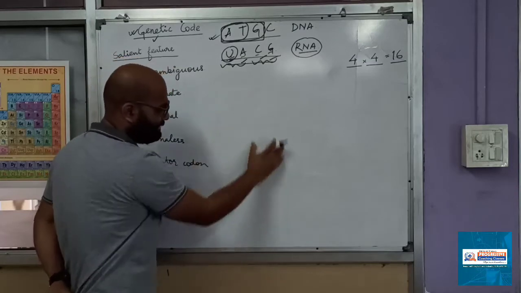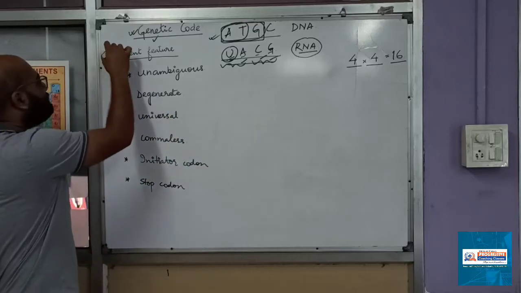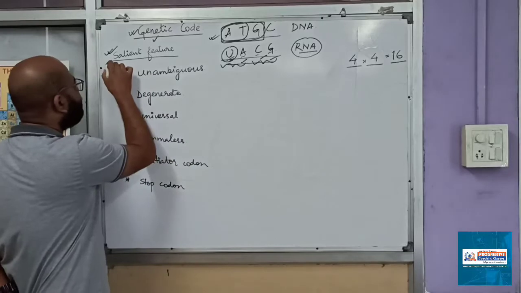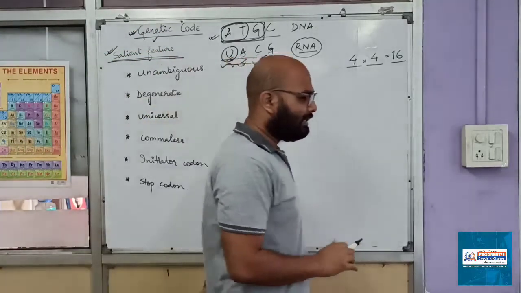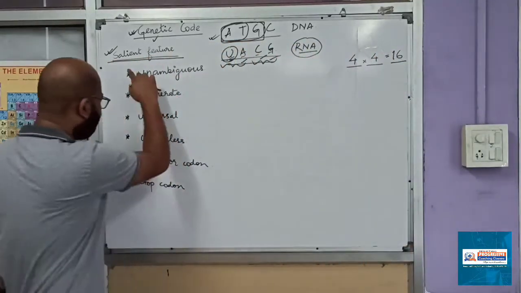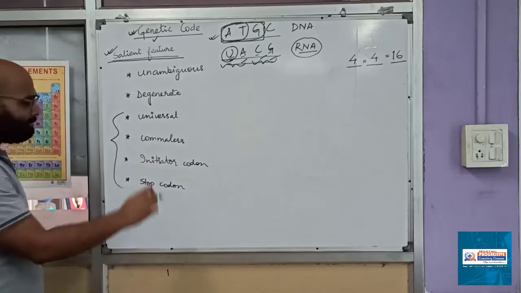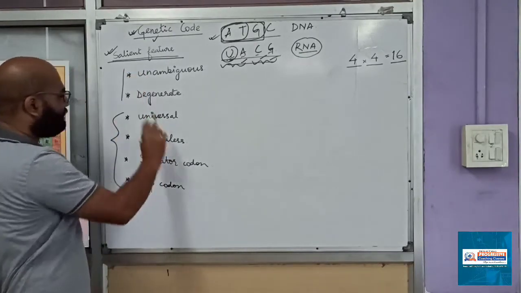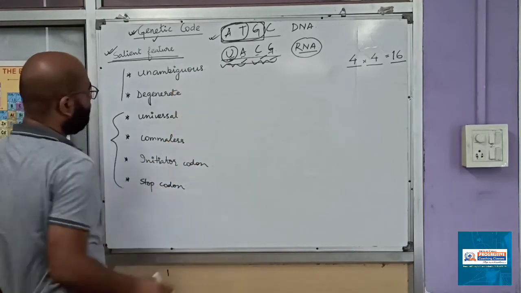I am not going to represent all of those, but one of the most important questions in our board exam is this one: salient features of genetic code. This is very repeatedly asked in exams, so please try to understand all these points. These points are pretty easy, so don't worry about them. Try to understand these 2 points very closely.